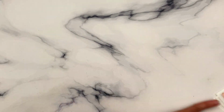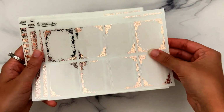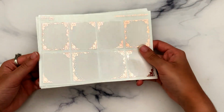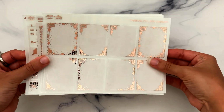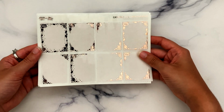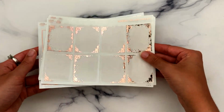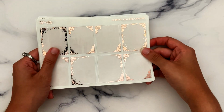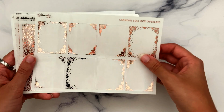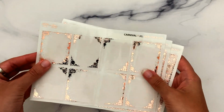And now we can go over the bundle, which I almost forgot. Can't leave the bundle behind. So yep, as usual, this will be available as an ultimate foil bundle with everything included, underlays included, and you can also get it as a mini bundle, which does not have the overlays, and the add-on sheet is an optional add-on for both the ultimate and the mini, so it really just depends on whether you want the underlays or not. The underlays will be available in any underlay pattern, so you can pick your own pattern as well as picking your own foil color.